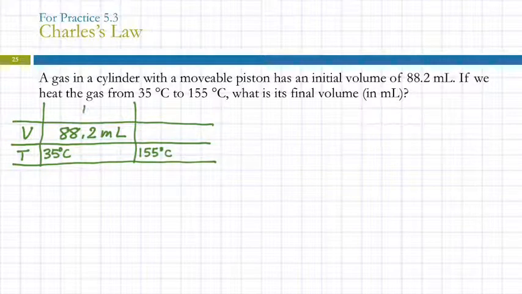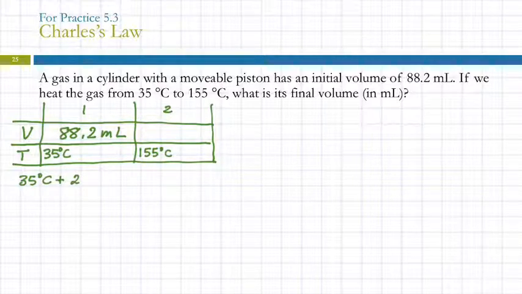I'm just going to call the first column 1 and the second column 2. Now, what did I tell you about units on temperatures for gas law problems? Kelvin. It's got to be in Kelvin. So I left some space in there. We're going to convert that to Kelvin before we start calculating, because we'll forget later. So 35 degrees Celsius.